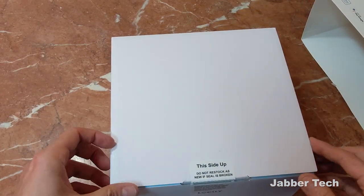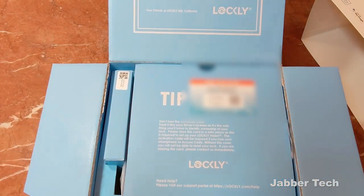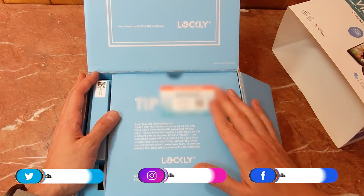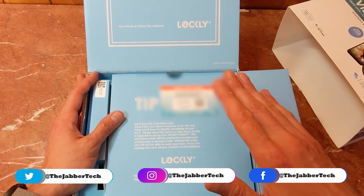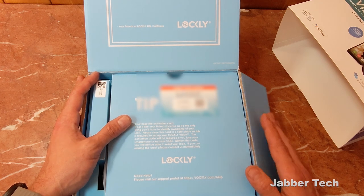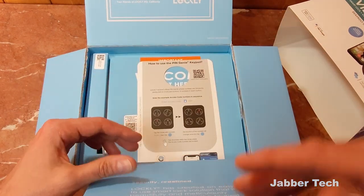This is gonna take about 15 minutes to install. So that's what I really like about Lockly locks. It's very easy and simple. Inside of the box, you have your activation card, and you wanna keep this somewhere safe. You're gonna need this to activate your lock, and it just proves that you are the owner of the lock. So no one can claim to be the owner and try and get into your house or apartment or office, wherever this is located. You're gonna need this card, so keep this somewhere secure and safe.